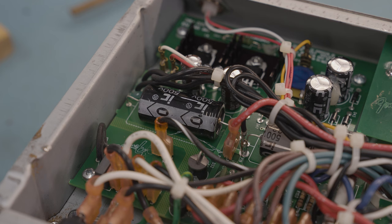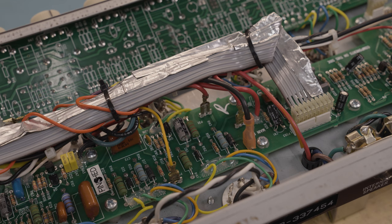So I will get those caps out, replace them, and also replace the radials just in case. I'm going to put in some good quality Nichicons that I've got on hand for this kind of job. I've got the 6V6 double mikers on order, so they should hopefully be here sometime this week. Once I've got all that in there, I can power it up, test it, and make sure it's doing what it needs to do — and hopefully send this back to the customer without a massive bill. The Supersonics weren't the greatest amps Fender did, unfortunately. We'll take a look at it on the next episode.